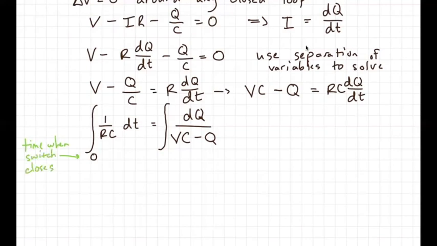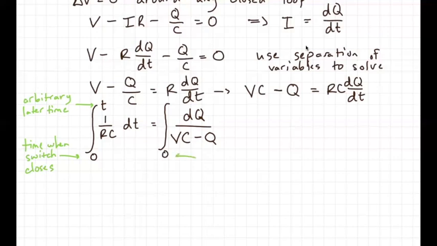And then I'm going to go to some later time, just some arbitrary time, which I'll call t here, which isn't super careful with my variable labeling, but I think it makes sense. Arbitrary later time. And then on the other side, I'm starting at 0 charge because I said at the beginning there's no charge on the capacitor, which isn't the most general thing we could do, but it makes things a little bit simpler.